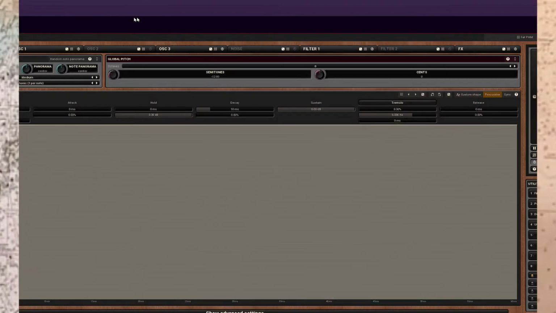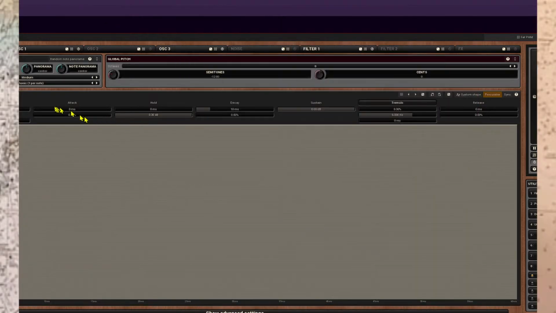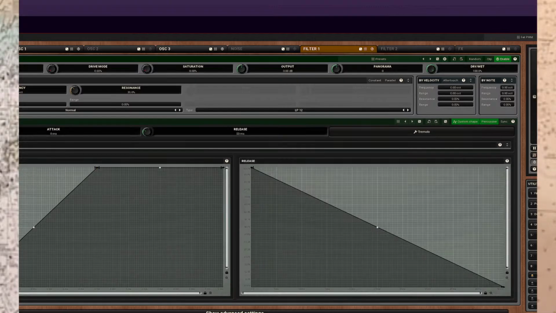Maybe let's take off the effects. Turn them all off. I like that. That's good. And let's also, is there a filter envelope? Yes, good. Oh boy, this is rough. Custom shape. All right. Oh my God. See, this is just like, what are we doing here, guys? Come on.